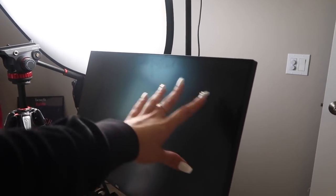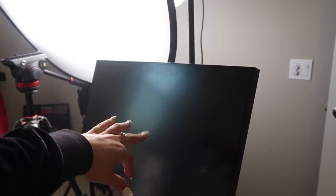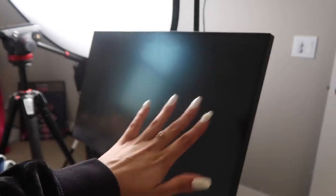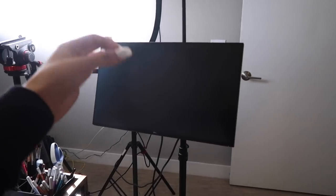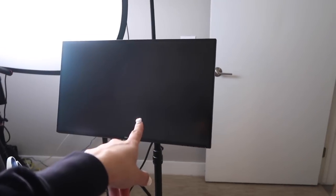I attach the monitor to my camera so I can see myself while filming instead of looking at the tiny viewfinder. That is a lifesaver for makeup videos — I really recommend attaching your camera to any sort of monitor, even just a computer monitor, because that's how you'll catch your mistakes. So many times when I first started out on a tiny viewfinder, the lighting was way too yellow or I'd have a tiny speck of eyeshadow smudged on my face and I wouldn't be able to tell until I was done recording.